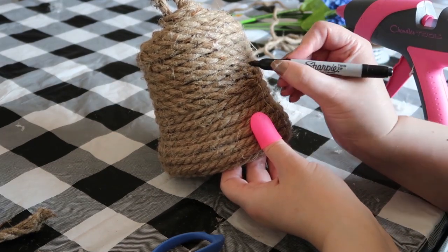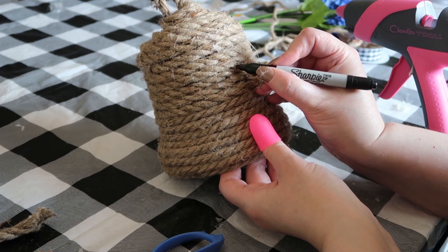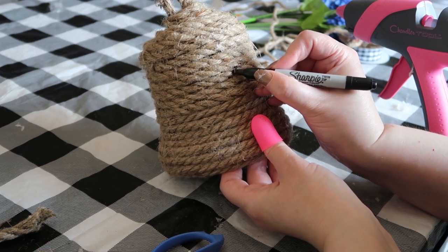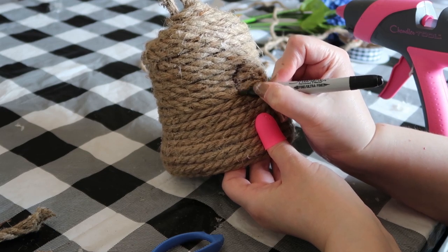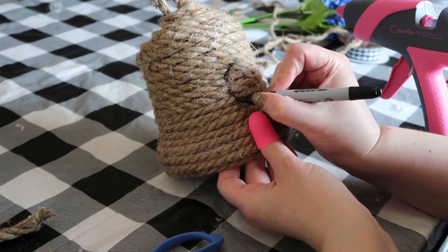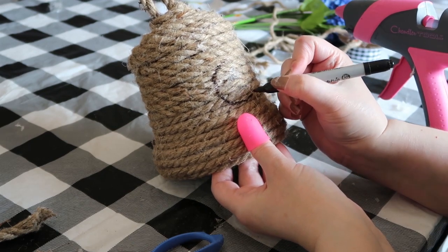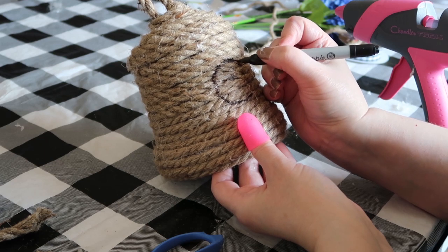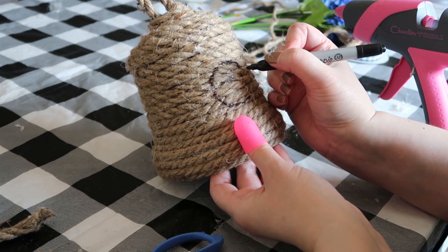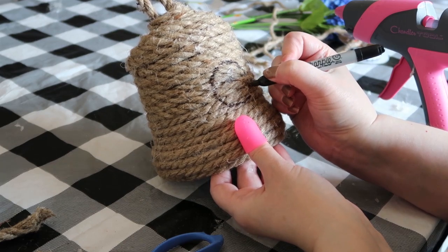Okay, the key here for me is to pick the best side of the skep to make the front of it. I'm using a Sharpie to guide me and make a circle. I'm going to take part of the rope apart and glue it around that circle to make an opening for the bees, the door, so to speak. Then I will be coloring it in with the Sharpie in the middle.